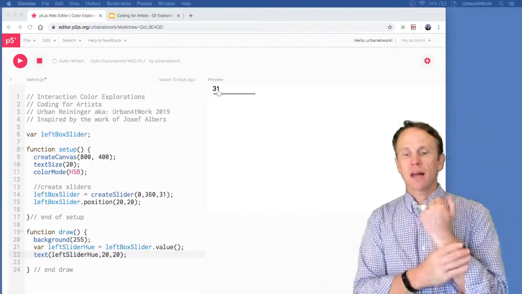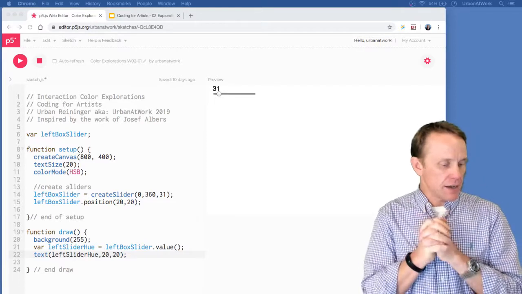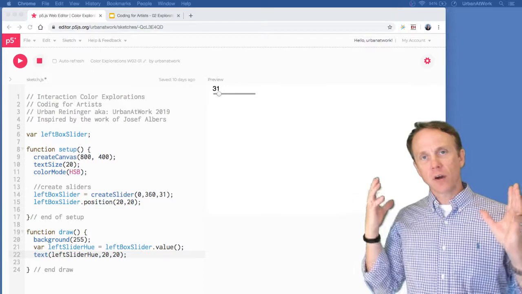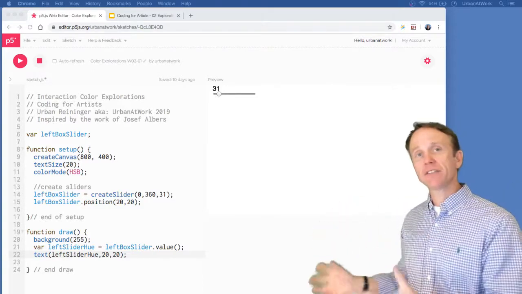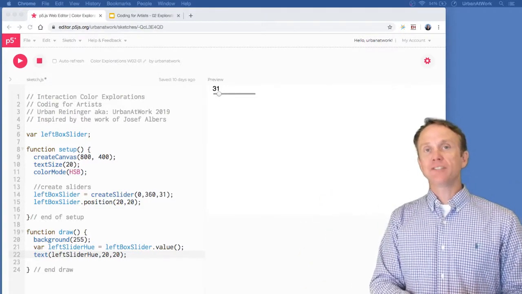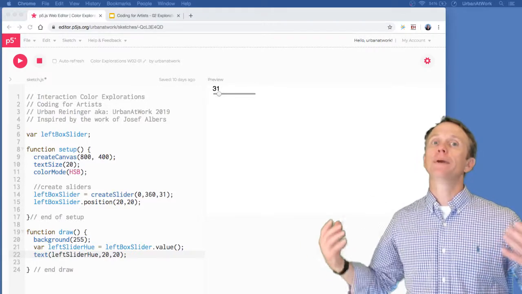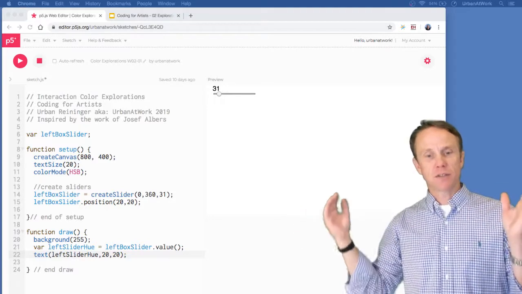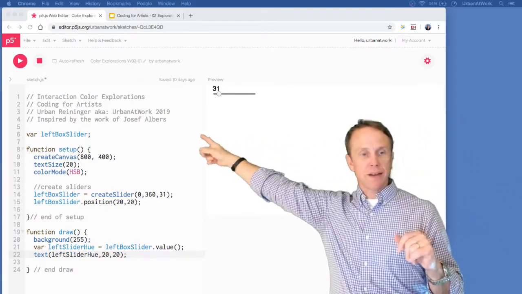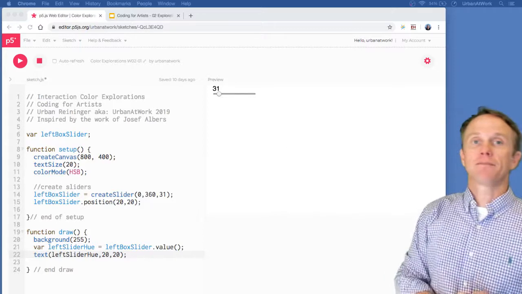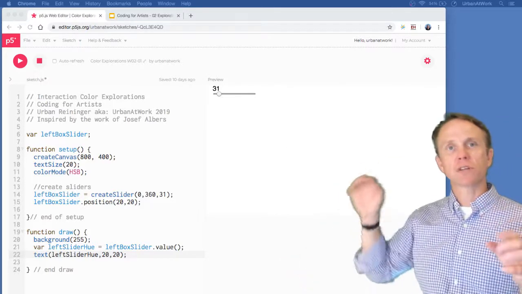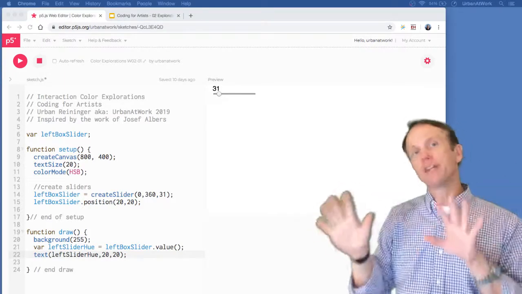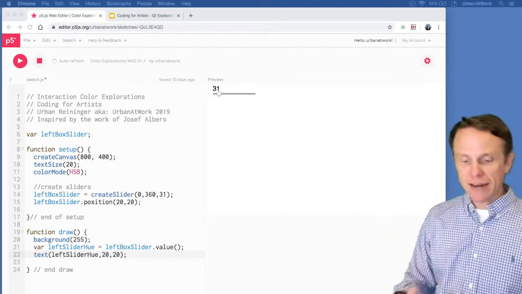So, quickie little break there, and let's quickly now try to transition because our real goal here in adding the sliders and adding in the HSB color mode is so that we can get to a point where we can make something that's similar to our good buddy Joseph Albers, and make it so that we can adjust those colors and really explore how colors interact with each other. So let's do that now.